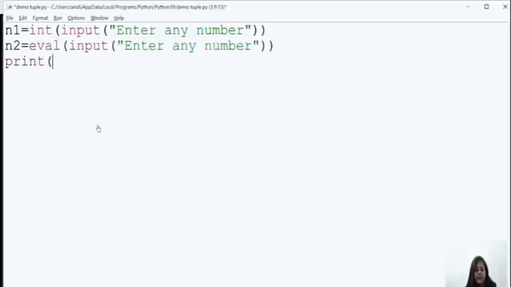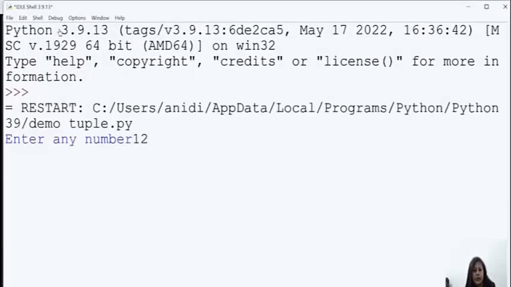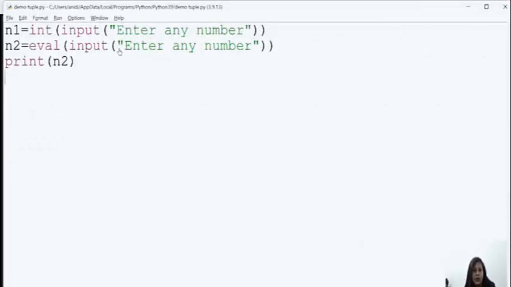People know the int function very well, so I only want to show eval. If I enter 75.5, a fractional value, it will take it. So with the help of eval, we can also create a tuple.